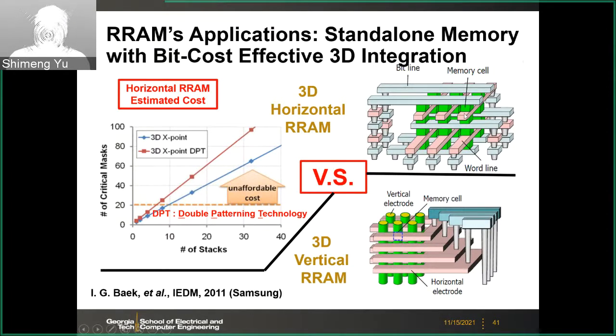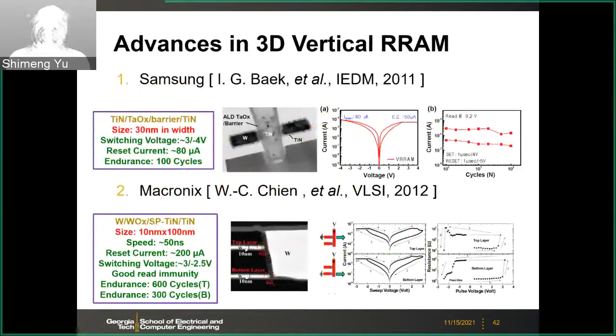So here the conventional 3D crosspoint, as used by Intel and Micron for the phase change memory, you have to increase the number of masks as you increase the number of layers. But if you can do the vertical RRAM, then you can save the cost similarly as the 3D NAND flash. The idea is very simple. Make one of the electrodes a pillar. If you can deposit the RRAM oxide material as the sidewall of this pillar, then you make the horizontal electrode. So the overlap region here is the RRAM layer.